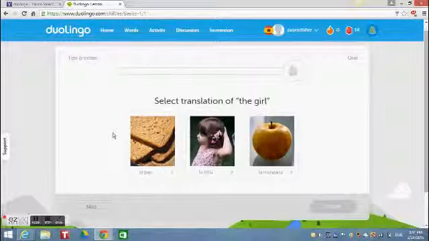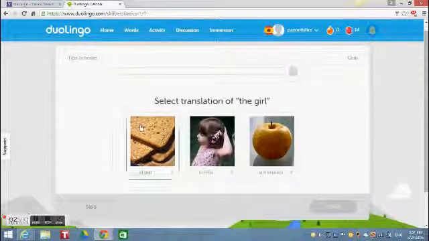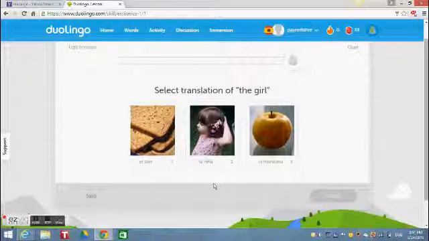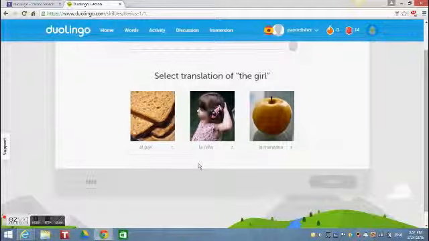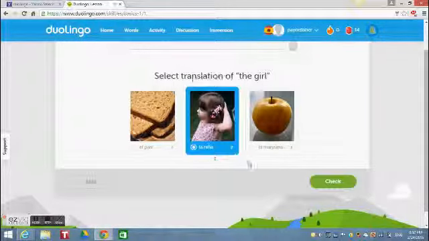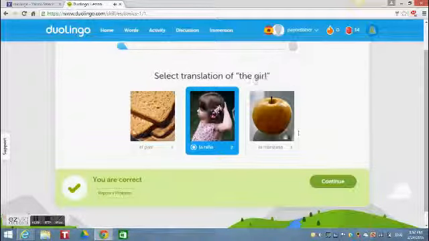So here it's asking, select the translation of "the girl." As you can see, there's a picture of a girl, so it's pretty easy, but it helps you to associate the word, the girl, with the actual picture. So let's put La Niña and see if we're right, and we're correct.